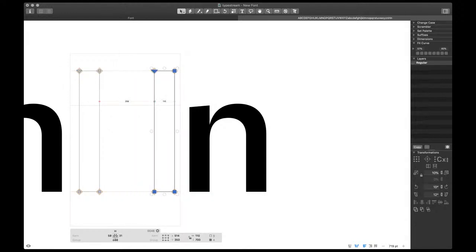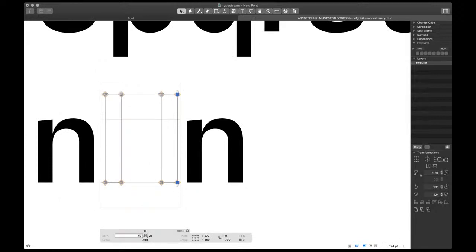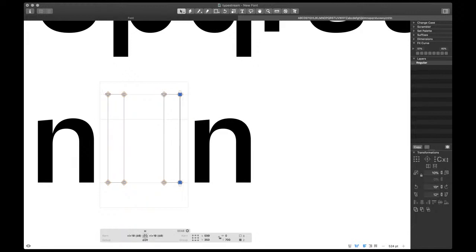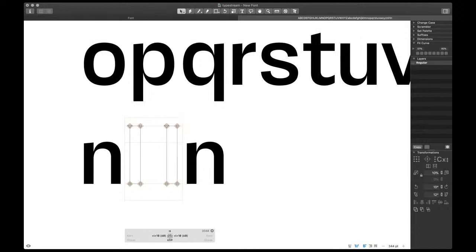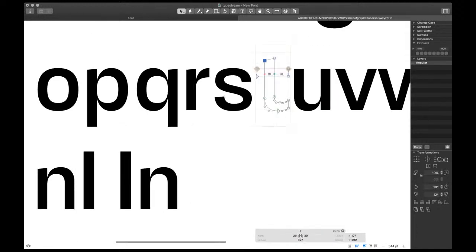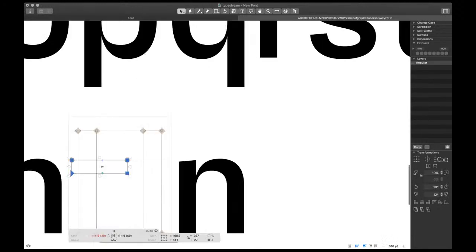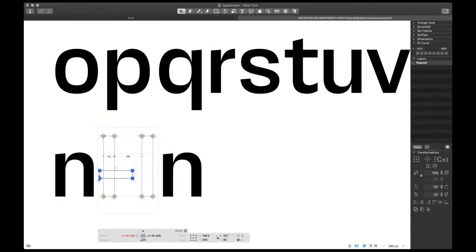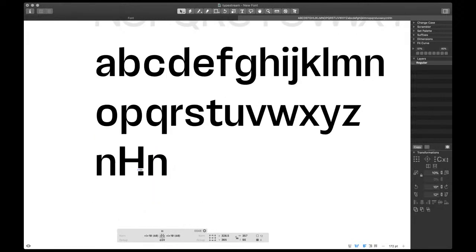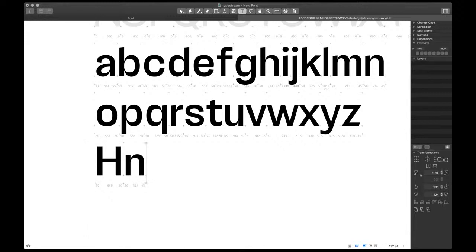And the uppercase strokes should always be a little bit thicker than the lowercase, because the letter is bigger and it has more space inside, so you want to compensate that. And uppercase letters should also be a little bit wider for the same reason, I guess.